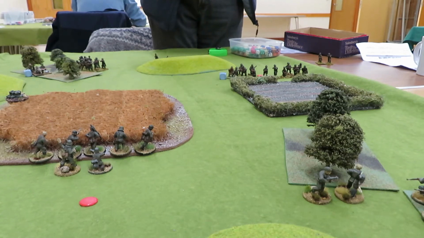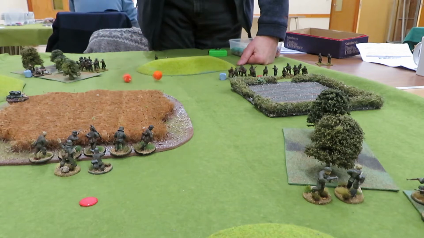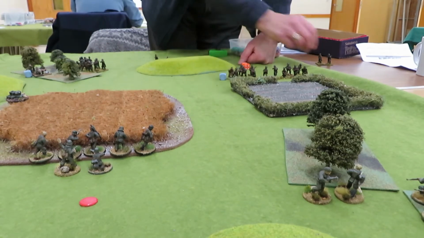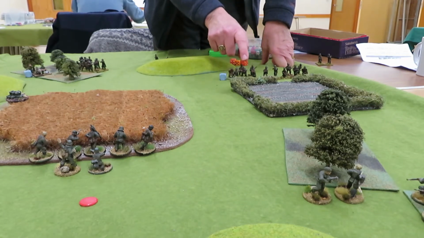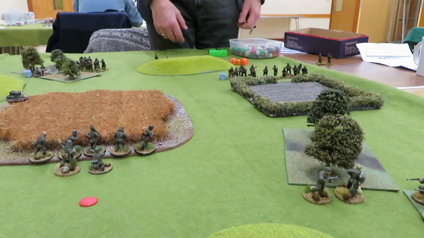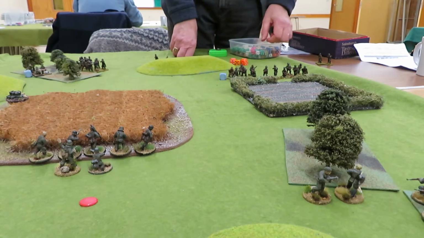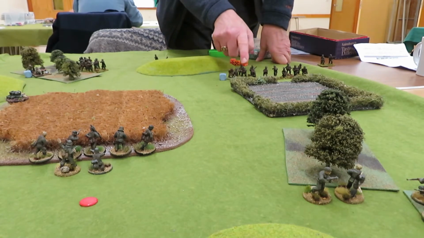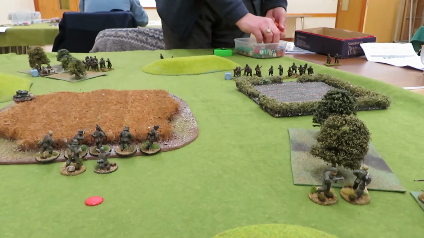With those fellas there, do your morale check first. So you need 7 or less, 2 dice. 7, just on. So you take the pin off, and now you fire with what you got left. So you lost a man, didn't you? 7, 8, 9, 10, 11, 12, 13. So 14 plus an officer. 15, should have 13 left then. 13. Yeah, 13.